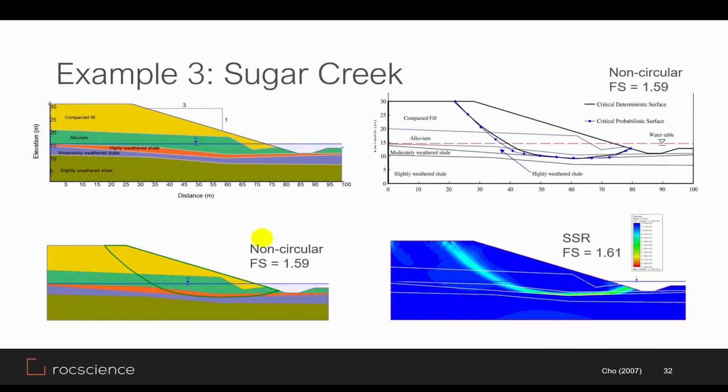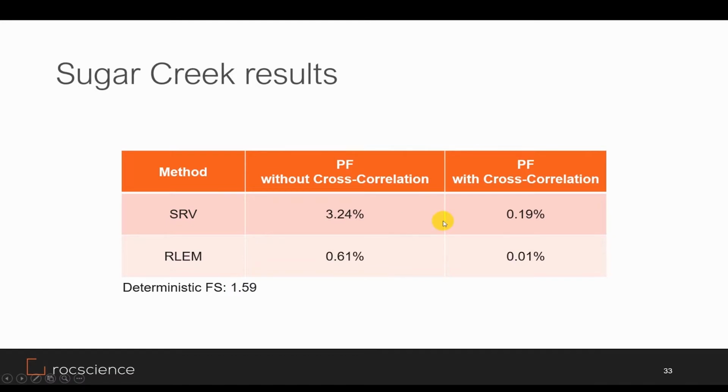We've summarized these results in the PowerPoint. As we go right in this table, we consider correlation, and as we go down, we consider spatial. We see probability of failure goes down, and we get a more realistic value. Since this is a stability problem, all three of these other probability of failures would not be acceptable for design, but 0.01%, when we consider spatial and cross-correlation, would be. And keep in mind, this is relative to our deterministic factor of safety of 1.6.